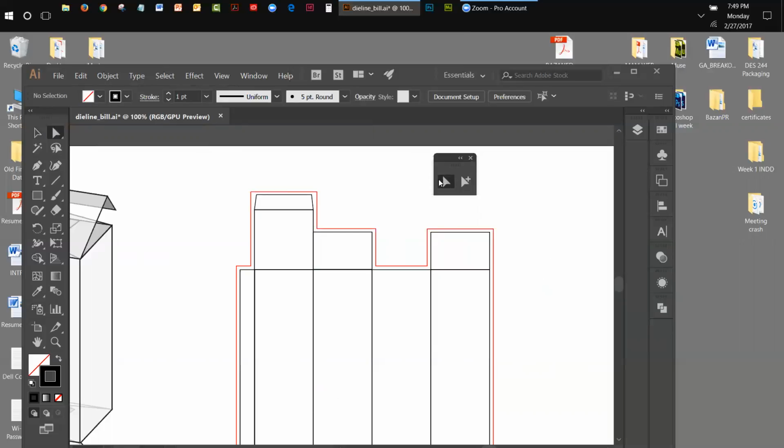Now I'm going to do the same thing with this guy right here. I'm going to click on that one, and I'm going to go to my right arrow, 1, 2, 3, 4. And I'm going to go to my left arrow, 1, 2, 3, 4.